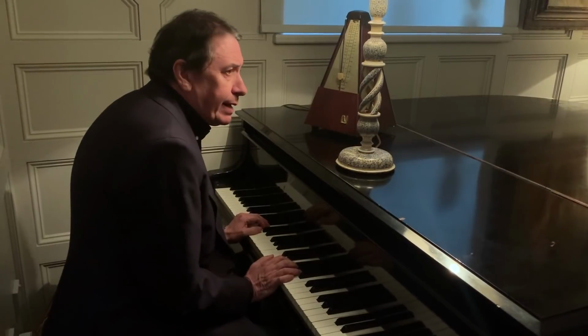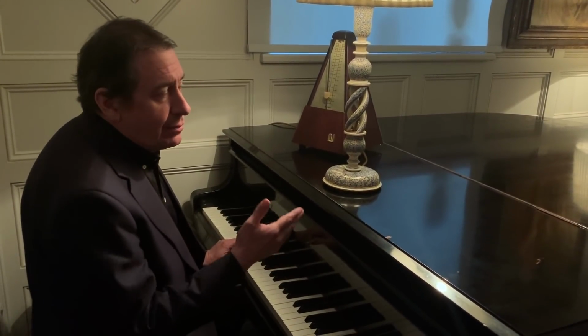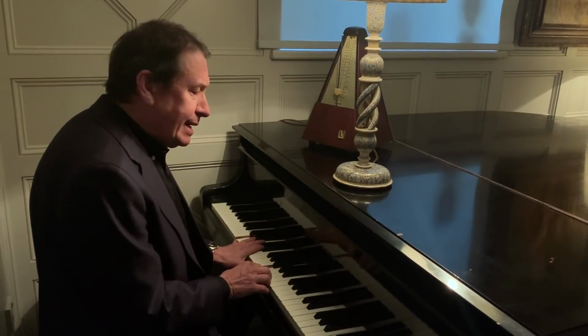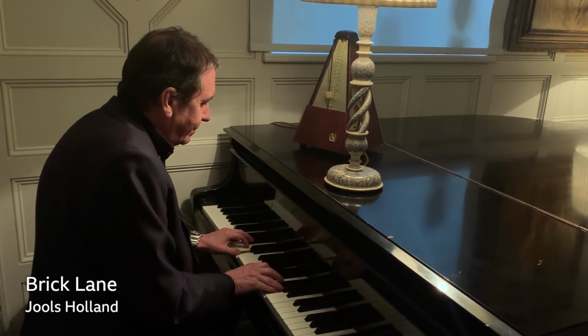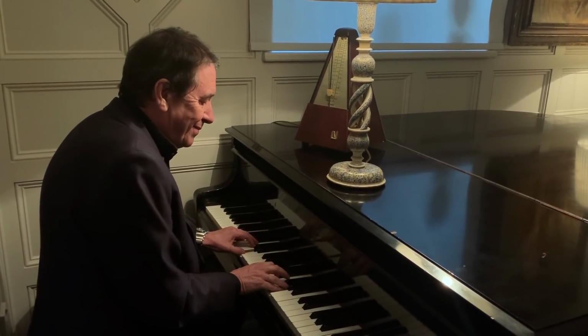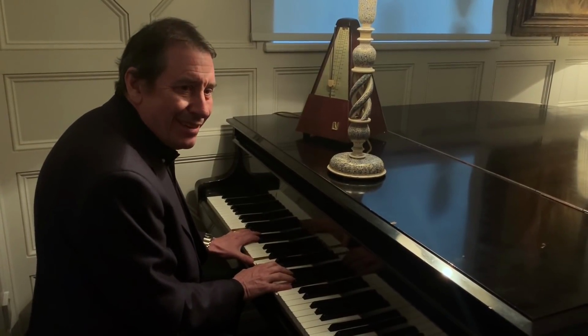Now, I wrote a piece called Brick Lane and it was quite sparse. I'll play a bit of it in a moment. One time for some TV show, we had it made into a roll for a fairground organ for some reason. And the old man who made up the roll, he transcribed this Brick Lane and he said, Jools, that'd sound a lot prettier if you let me put an arpeggio in there. And you know, he was exactly right. I'll show you what I mean. So originally, it was this, rather sparse. Pulse.